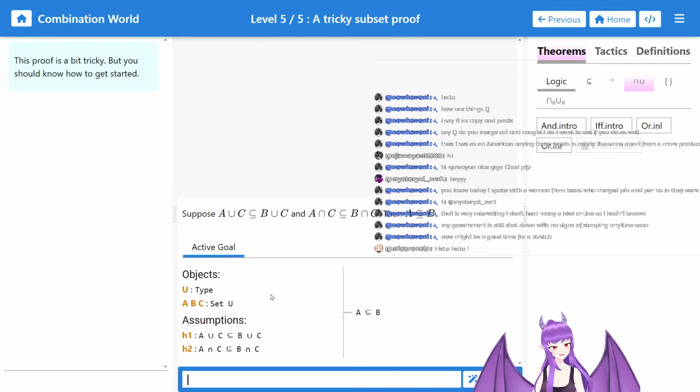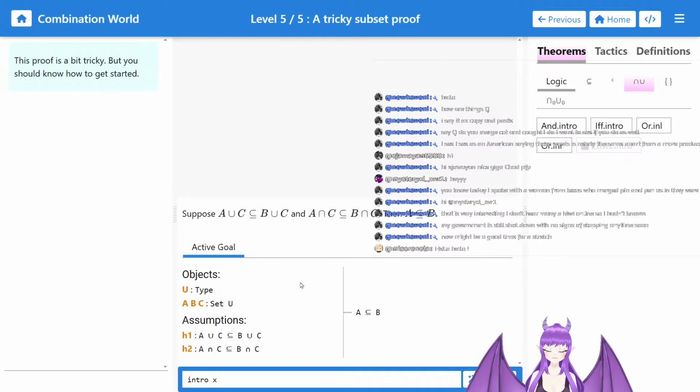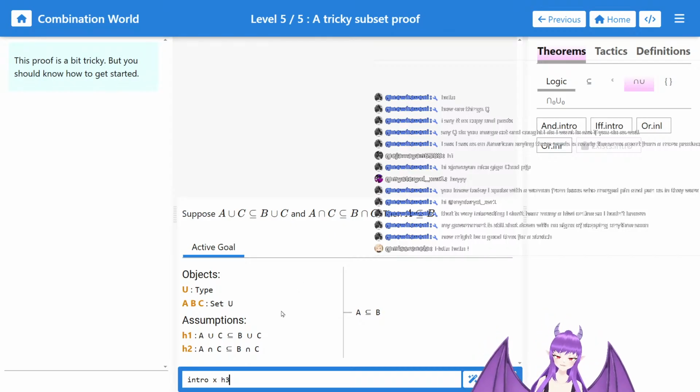This is a tricky one. Let's try our standard object chasing. So X will introduce an element of A. Let's go.